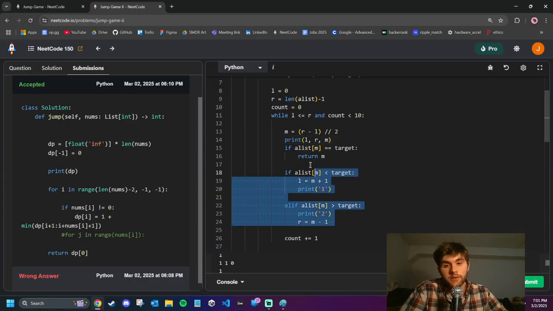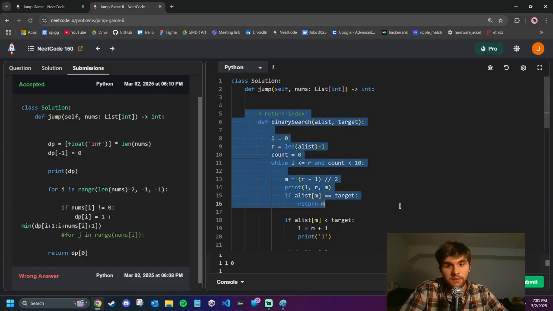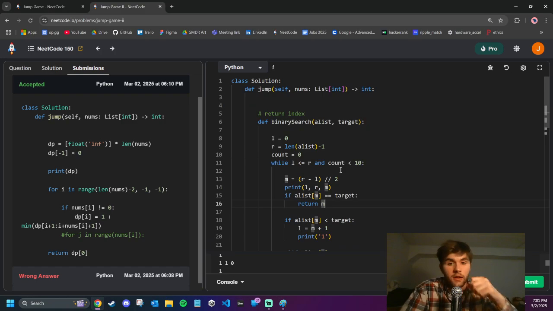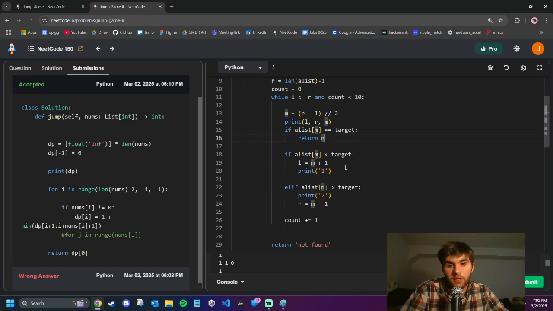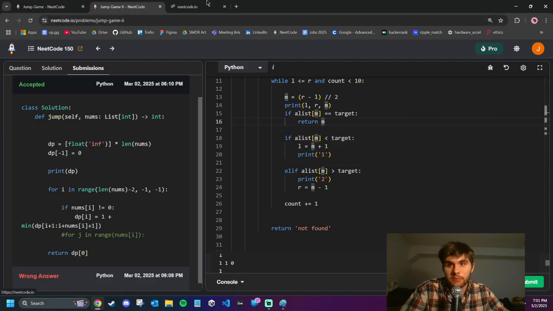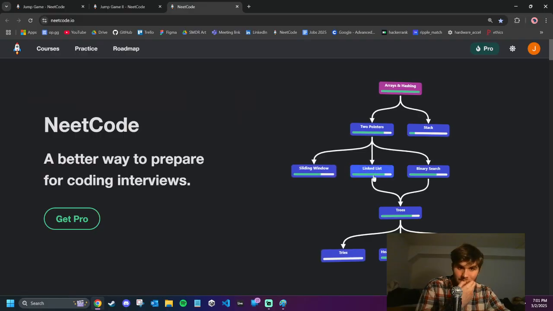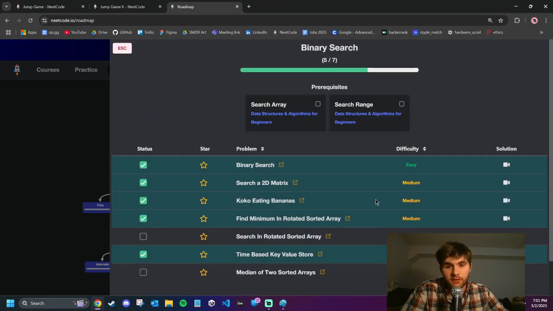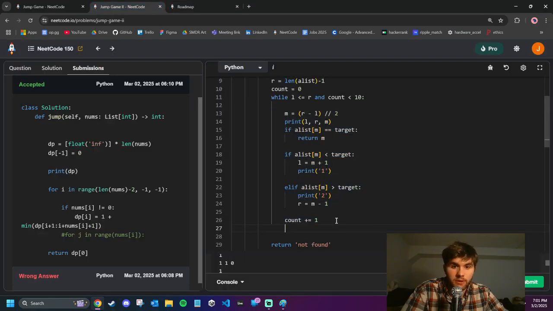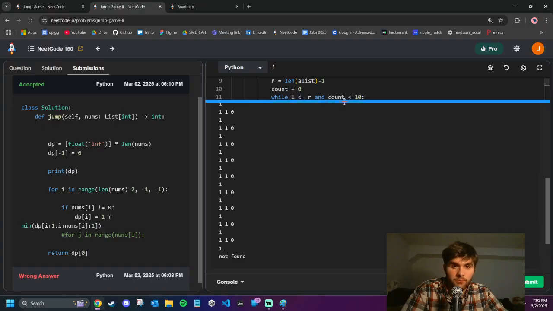So that's why it's good to have the basics and just keep doing them. It's good that I ran into this problem because that's what practice is for. I did go through the binary search section, but that's why it's good to review stuff and go back through it, because I guess I forgot how to write a basic binary search.